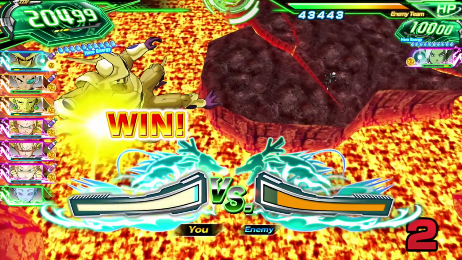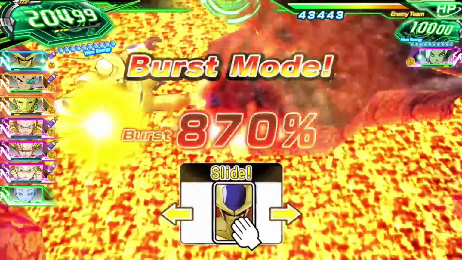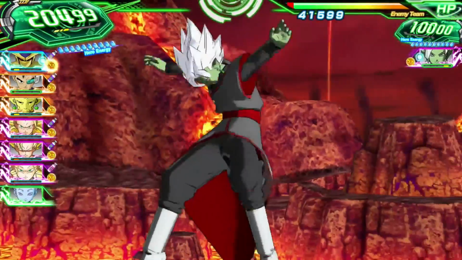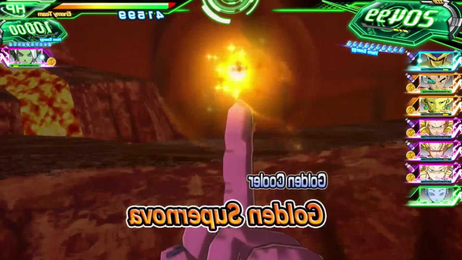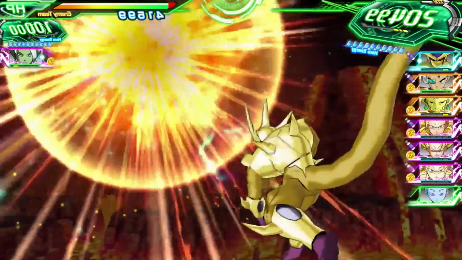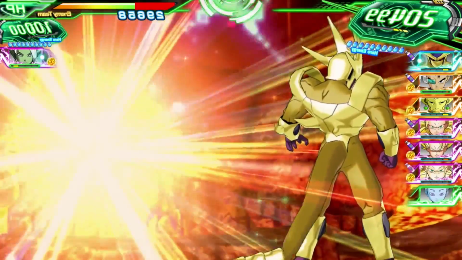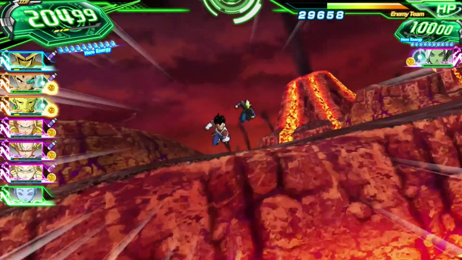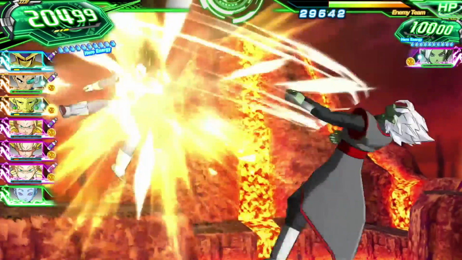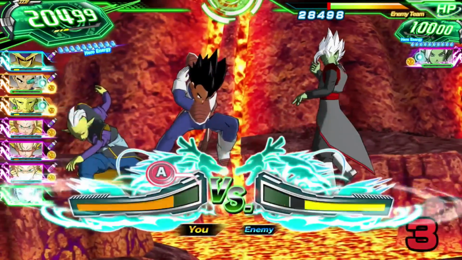There we go. Alright, we got the first one. Actually, we might stun him because of the burst mode. If we stun him now, that'll be kind of funny, because I don't really need to stun him with Cooler. He's just gonna die anyways. Like, this fight becomes really free now because of the guard reduction. But there we go. That's 14k damage for free. Actually, I don't know if this Zamasu can get stunned. I think he's just going to sit there with 0 stamina.